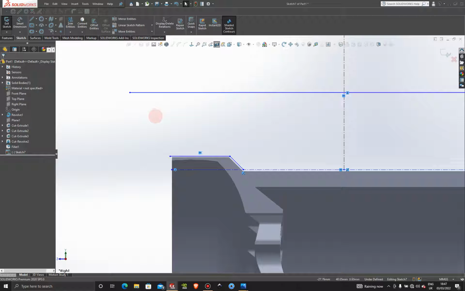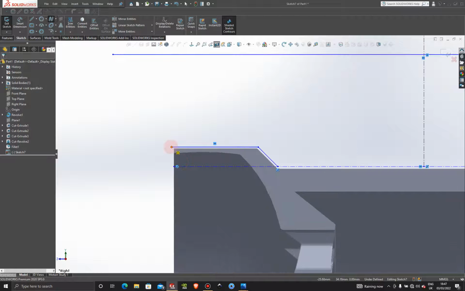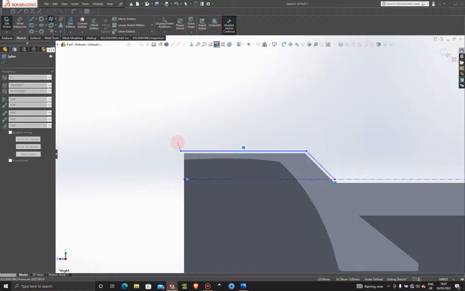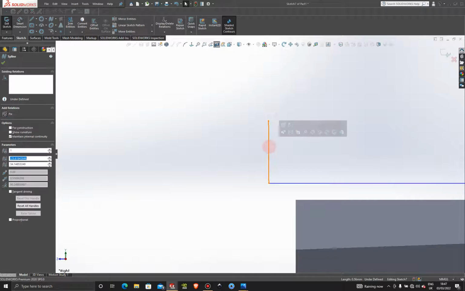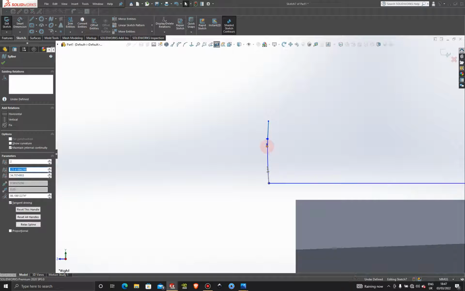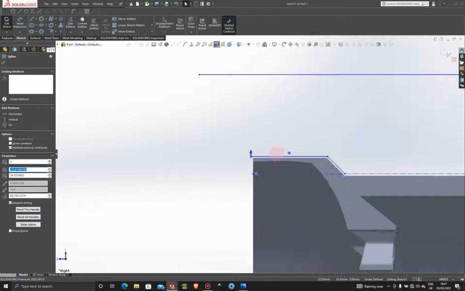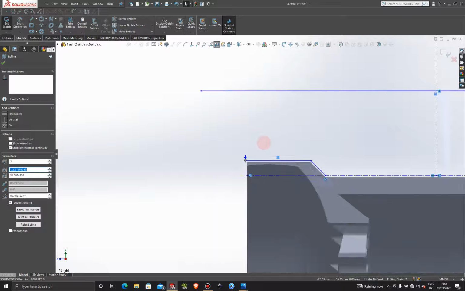Okay, so let's go ahead and add first a spline here, a small spline. I want to come in here and I want to give this a little bit of profile, like that. As you can see, it's not so much.